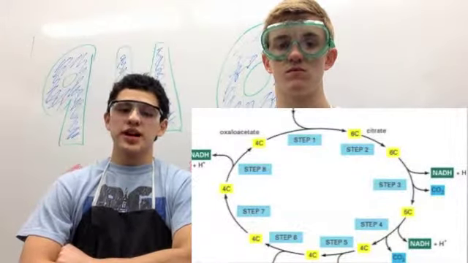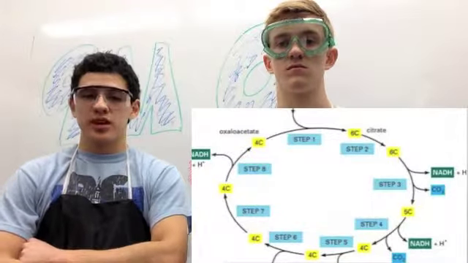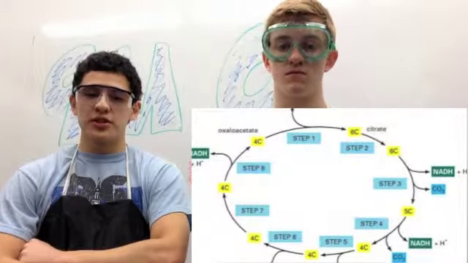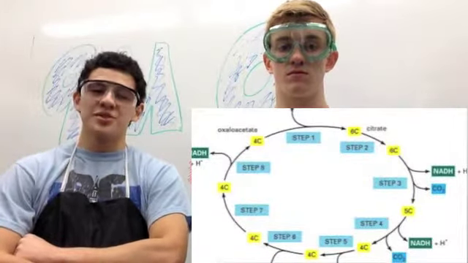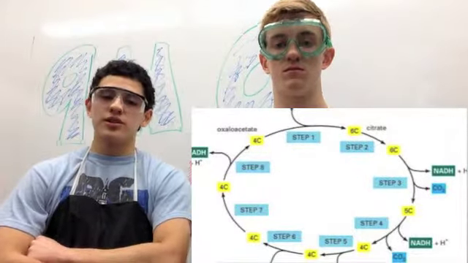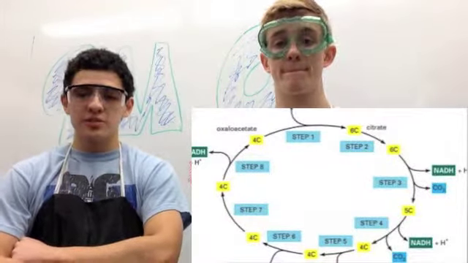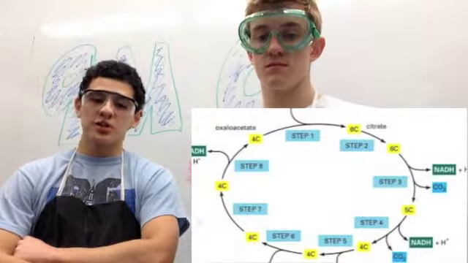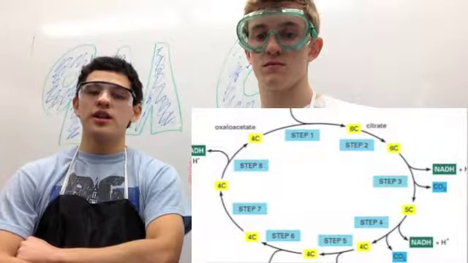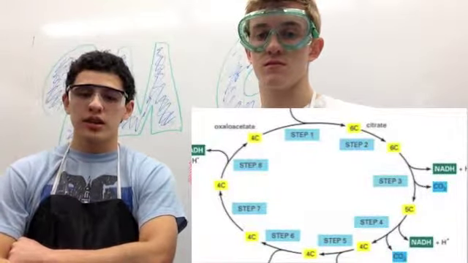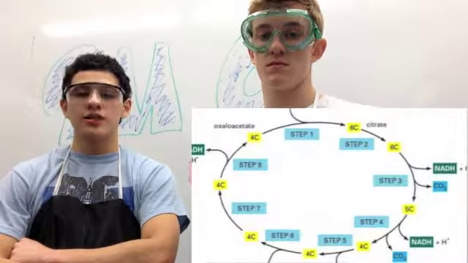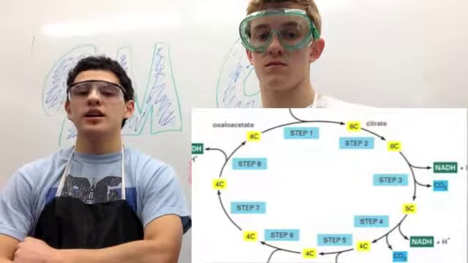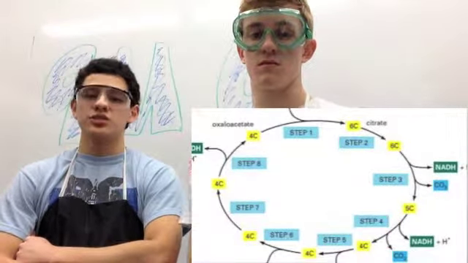Now this sugar is then broken down by several enzymes in a cyclic fashion. There are many intermediate sugars in the cycle, but it's only necessary to remember citrate, a 6-carbon sugar, and oxaloacetate, a 4-carbon sugar. Citrate comes immediately after acetyl-CoA, and oxaloacetate comes immediately before acetyl-CoA. During the citric acid cycle, carbon dioxide is released, and 3 NADH, 1 ATP, and 1 FADH2 are created with each cycle. Now remember, the 2 pyruvate molecules are created by glycolysis, so the citric acid cycle occurs twice, creating a net of 8 NADH, 2 ATP, and 2 FADH2.